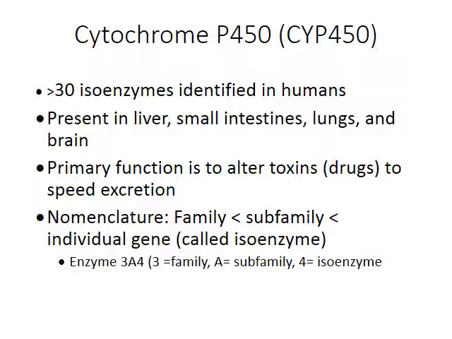3 is referring to the family, A is referring to a subfamily, and 4 is referring to the individual gene. And this is something that we don't need to know in terms of managing our patients. Understanding all these different enzymes is very important within the pharmacology industry, but I'm not going to focus on them, and they're not important in terms of managing your patient.